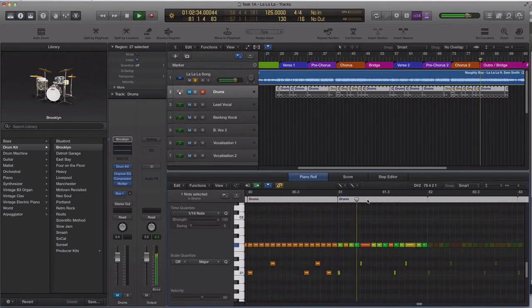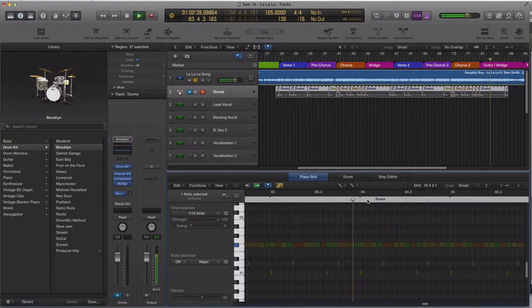Here it comes. There it is. You see that note there? It wasn't quite right. I've actually put a note in, but when you listen to the track, it's not there. So it's things like that that you can be very precise with, especially if you've spent the time getting your track in complete time with your actual layout. You can spend a lot of time just looking at the piano roll and making sure everything is right and correct. And don't move on to the next track until you've done this process.